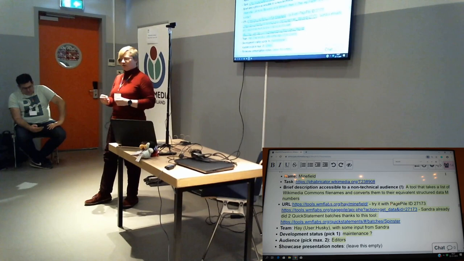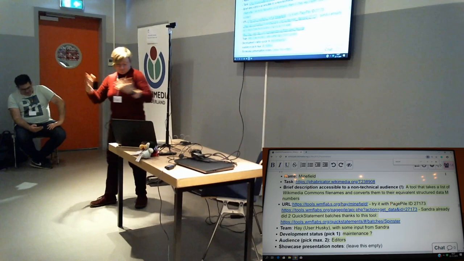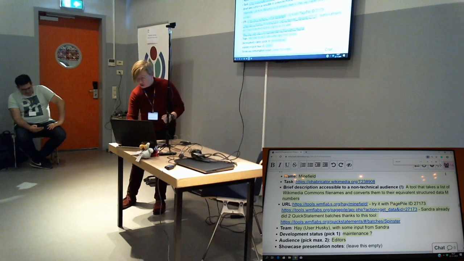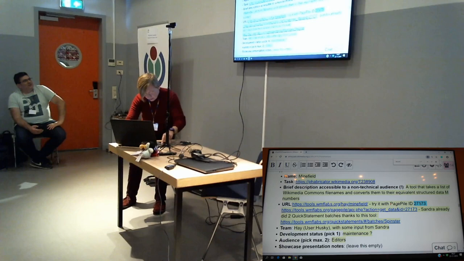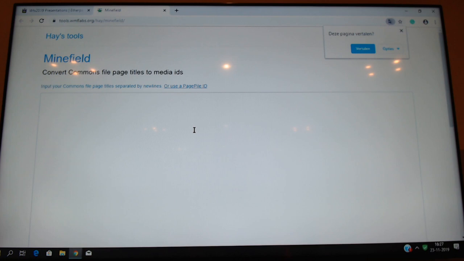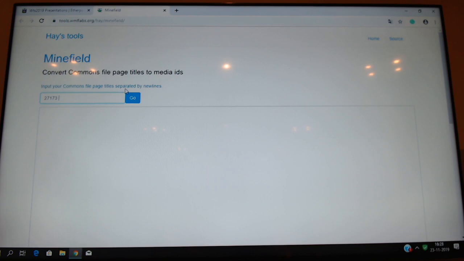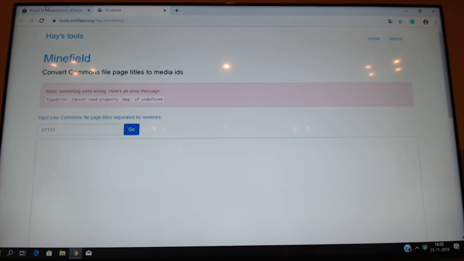So he created a tool that has a very smart name, Minefield, which is an anagram. I have no idea what. I don't know if I have time for a live demo, that is super dangerous. What it can do is take any list of file names, and even PagePile results, for those people who use PagePile, to create a set of pages, and then feed it to the tool. Let's try. No, that will not work. I'm sorry. Live demo is horrible. Control V. Anyway, it's not working.